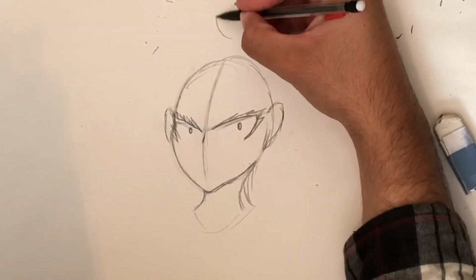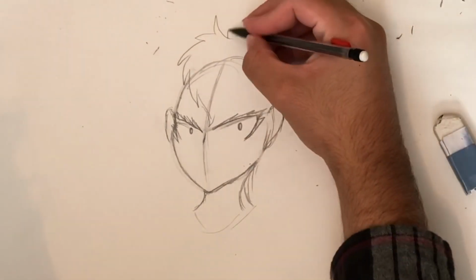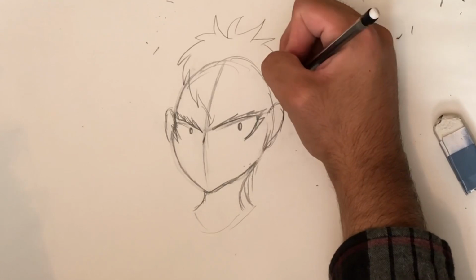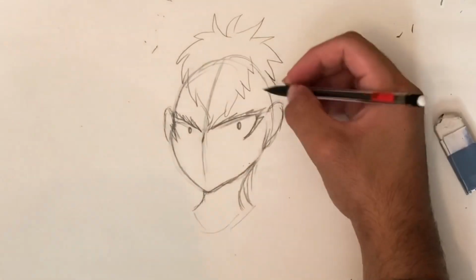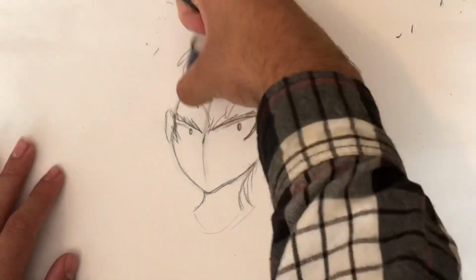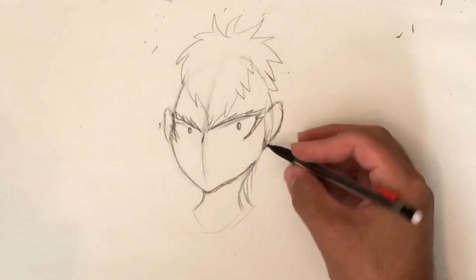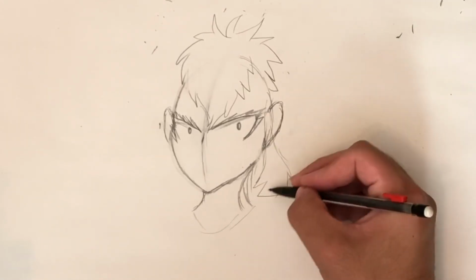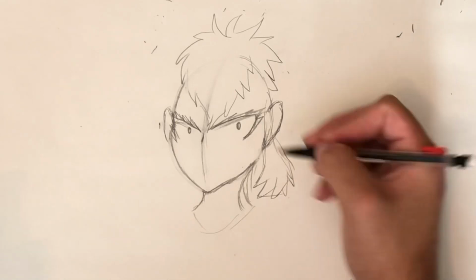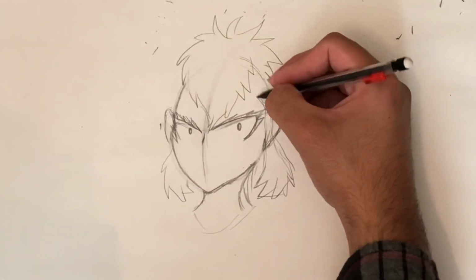Sometimes I think simple is best, and not so simple is Sydney's hair, where you kind of want to have it arcing over the top of her head. It's not easy to do, and it takes you time. There's several ways to draw it. Then her sideburns are usually going to curl back between her ears and her side of her face. Just draw them that way, I guess.